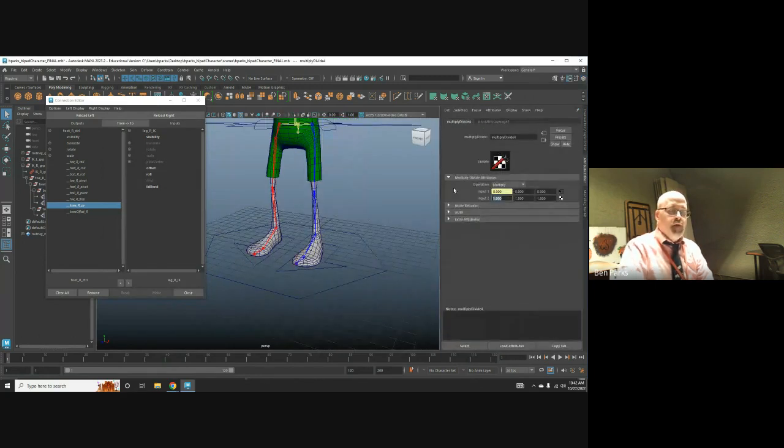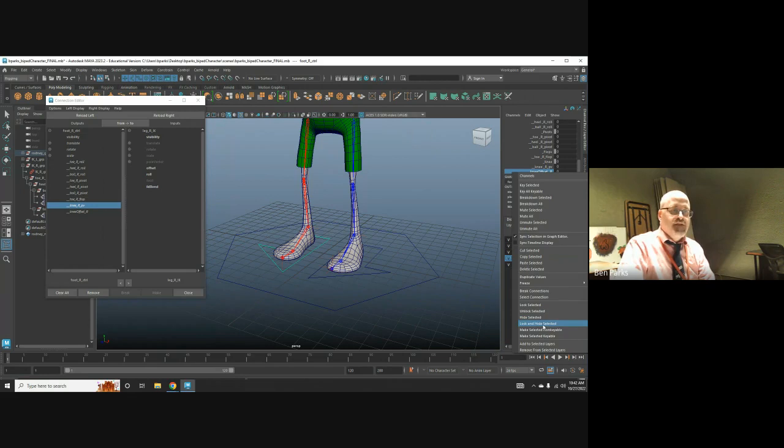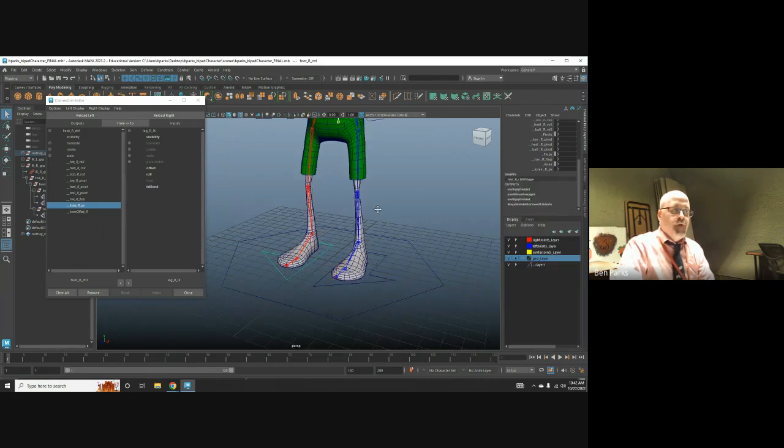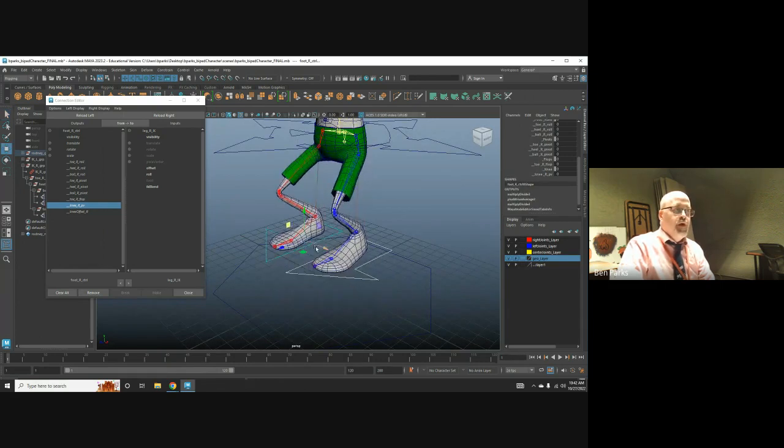Or here, I can just type that in and it works. If you need the offset, that should be set permanently, and then you right-click, lock and hide selected. All right, so please don't forget to lock and hide your offset controls.